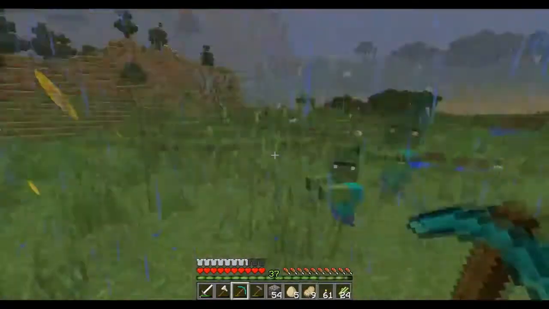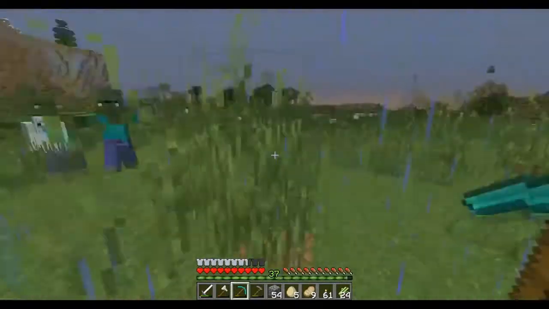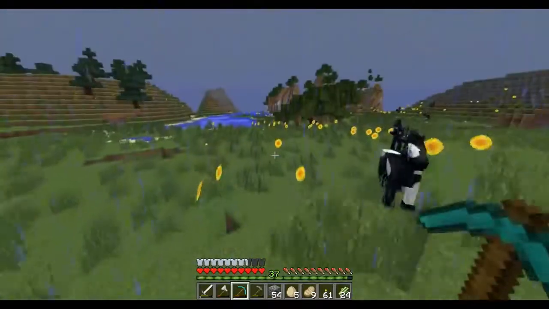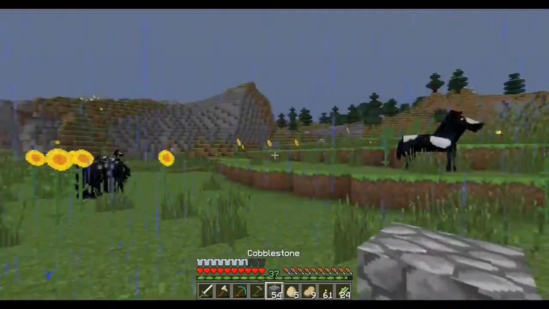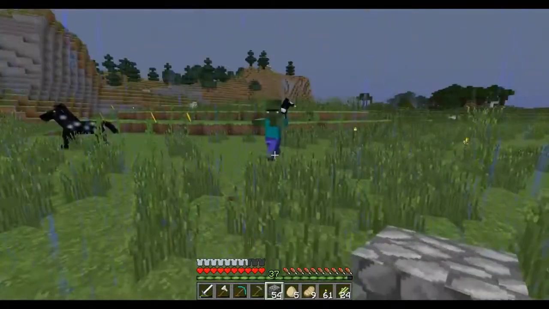I'll be right back. Guys, I'm almost home. I'm almost home, and I found a zombie pigman. Or not a zombie pigman. What are these called? These are called villager zombies, I'm pretty sure. They're called villager zombies. I found one. I'm going to try to lure it all the way back. It's turning daylight, so I need to hurry. This villager needs to walk a little bit faster. Hopefully, I can save this.